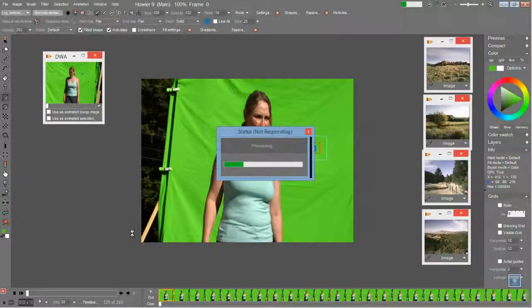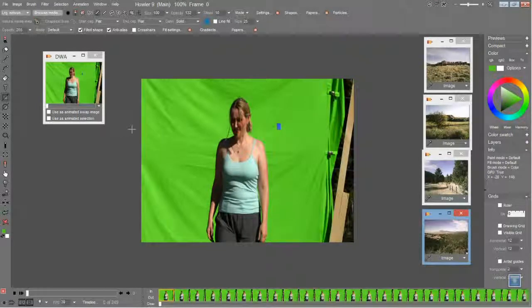As I've said before, sometimes you'll see the interface freeze up a little bit. That just means that the program's too busy to respond to Windows messages. It doesn't mean the program has crashed. It just means it's busy. It's kind of a result of the operating system we're running on.